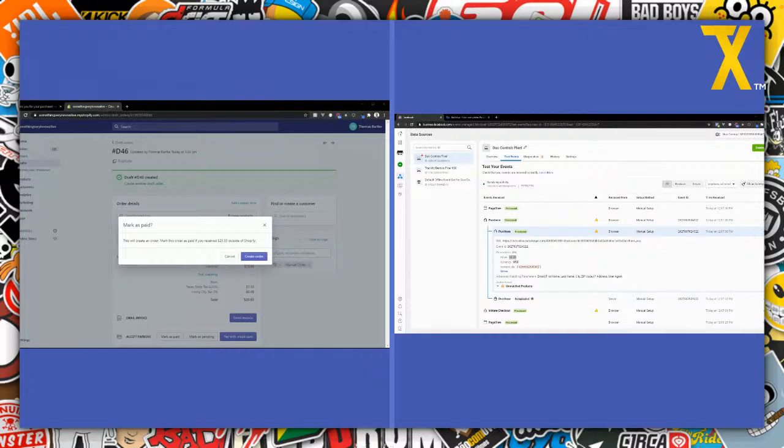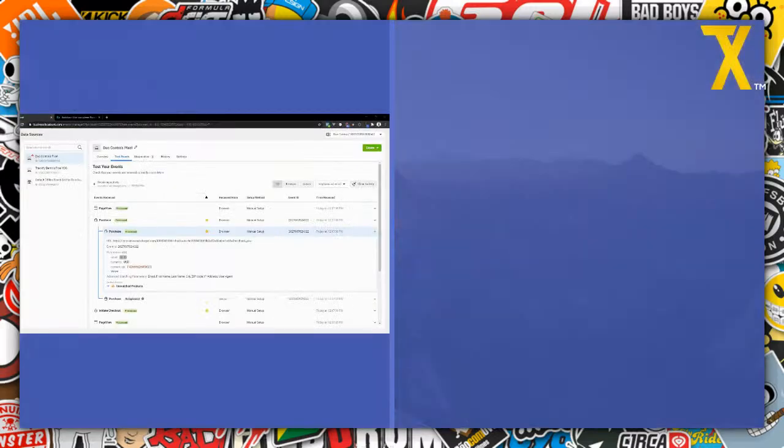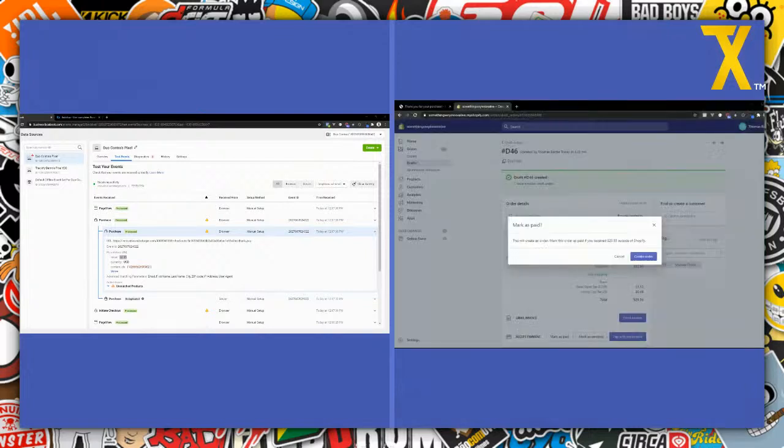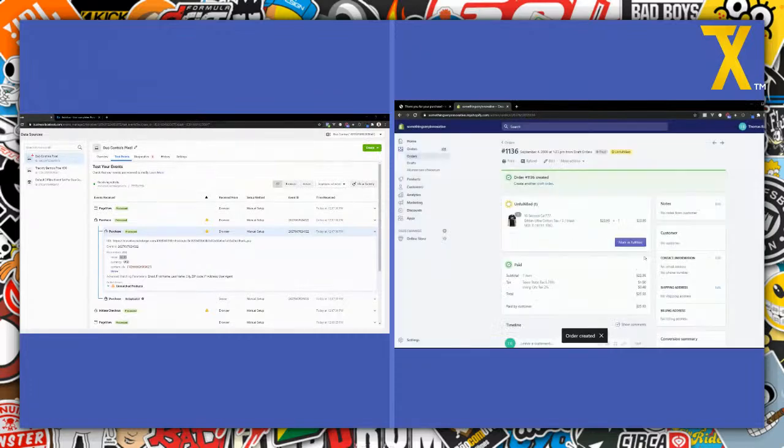Yeah, interesting. Okay, let's see. So this is the way we had it before. Here on the left side, we now see again the test tool in Facebook. What we're looking for is, once I create this order over here, it should take maybe a minute or two for this order to show up over here on the other side. So we've created the order.